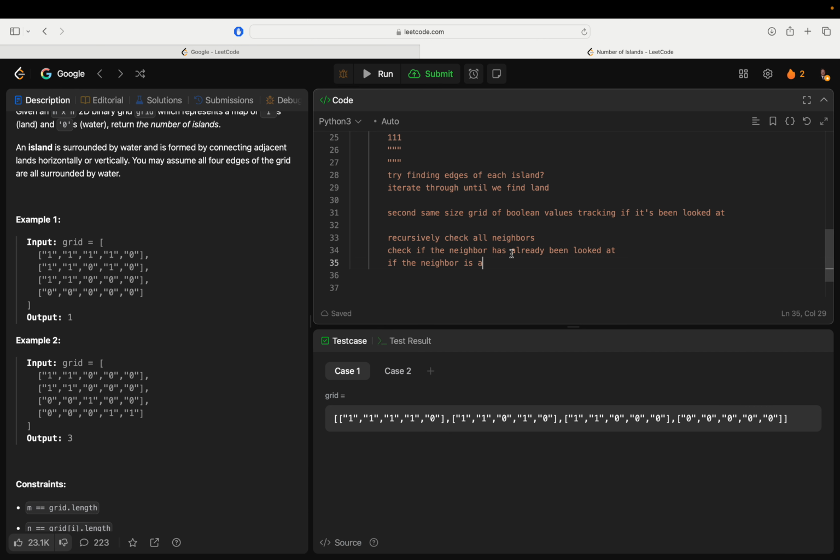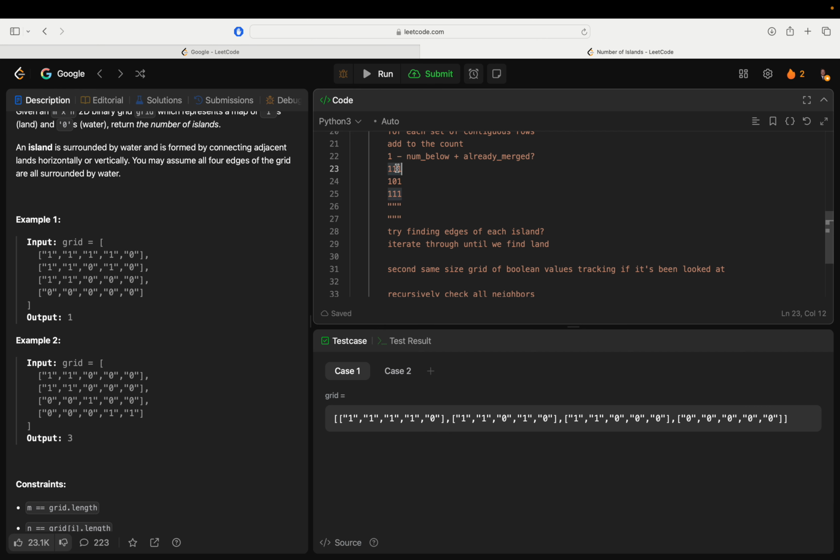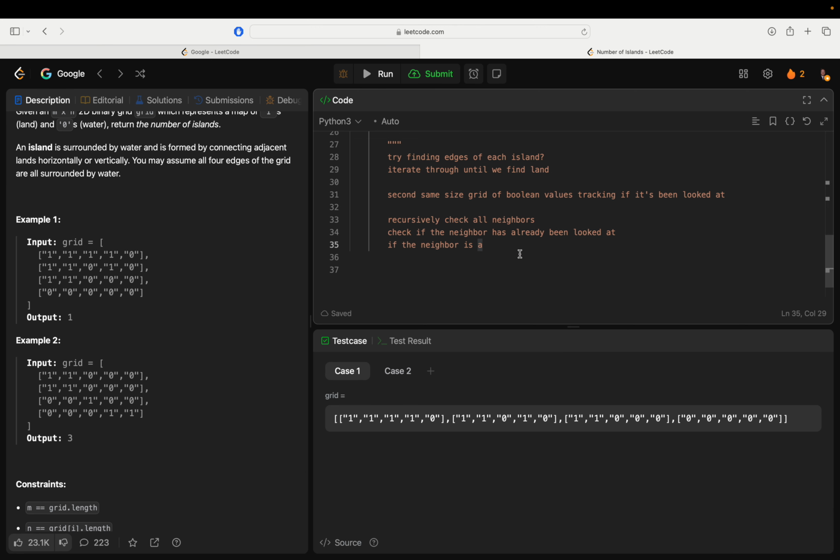Okay, I think that's it. You don't need to check a neighbor if you've already looked at them. And you don't need to check if there's anything beyond a zero because if it's like a donut thing, don't worry, the recursion's got you handled. Because sure, you go this direction and then you're like, okay, well, can we go down? No, but we're not worried about never reaching these because we'll go to the right and then the right will go down, and then the down will go left. Okay. Let's do that.